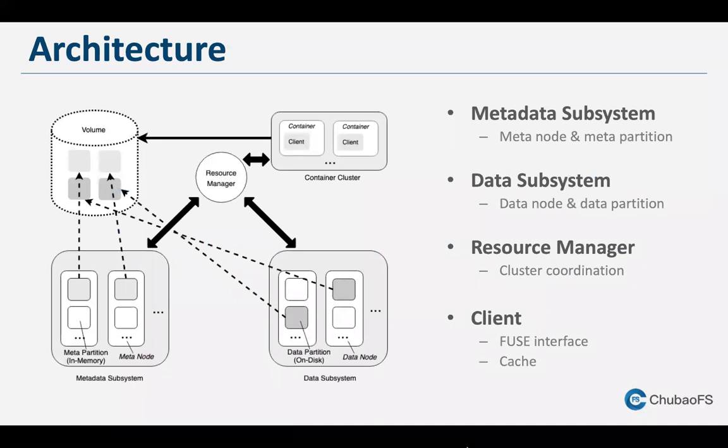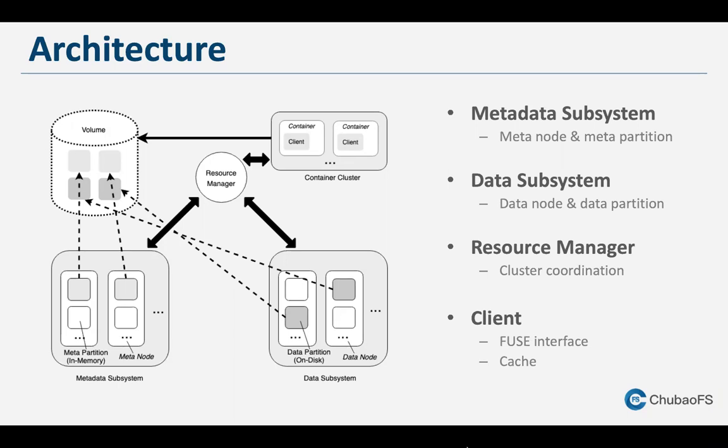So next, I will give a high-level view of our design and architecture. This is a very high-level view of the different components that CubeFS has. Basically, we have 4 components here. The first one is called the metadata subsystem. It's a place to store the file metadata, and consists of a set of meta nodes, and each meta node has a set of meta partitions.